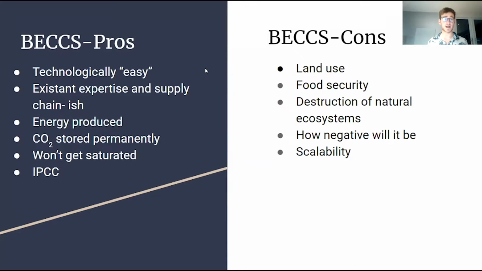It can destroy natural ecosystems because, again, we might be clearing savannas, or even forests, to plant these crops for BECCS, which could actually have a negative climatic impact if we don't do this well enough, but also could have a serious impact on the biodiversity crisis, which we know is very important. So there's questions of actually how negative this will be, given the amount of land we're taking up. Not only is there an opportunity cost, we could be using that land for tree planting or things like that.